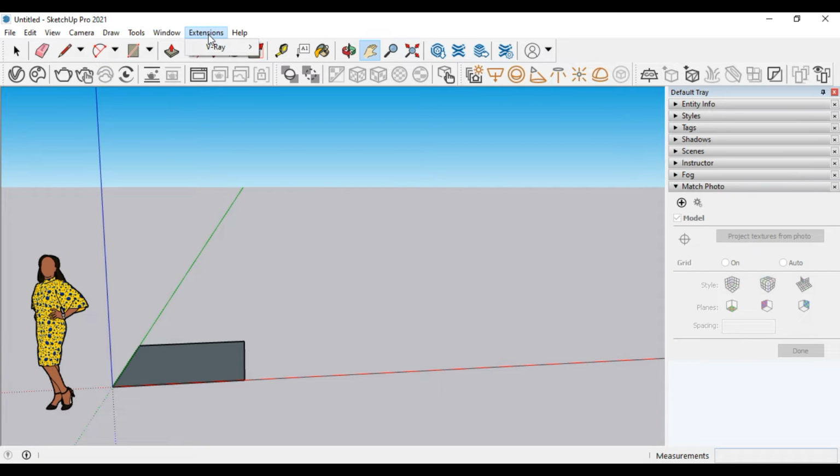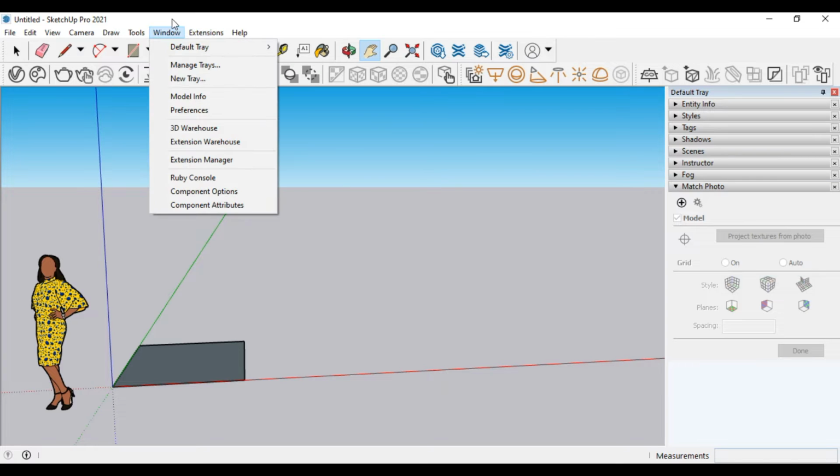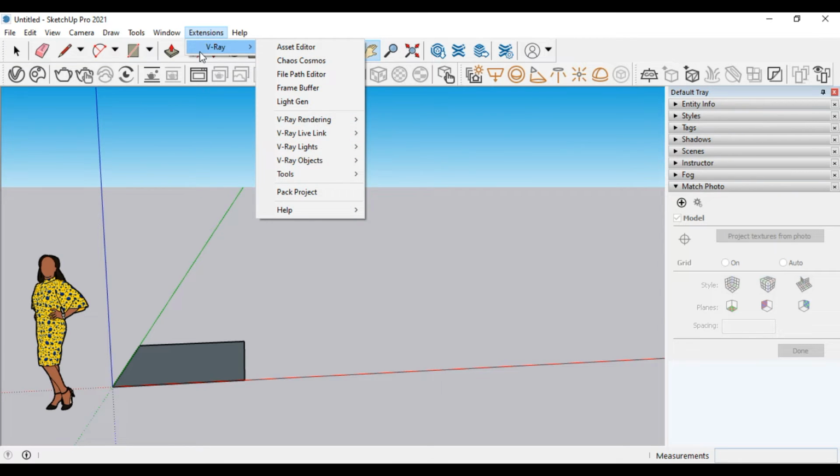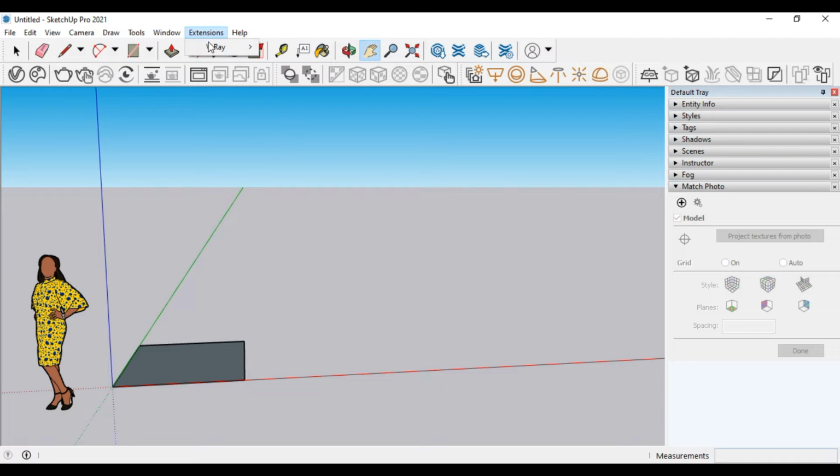Right, the extensions are there. In the last video you saw I was using the 2018 SketchUp, but now I am using the latest version, 2021, so I have not added the extensions. So I will add them. I will show you how to add all the extensions. I want to add more extensions, so I will teach you how to add all those things.